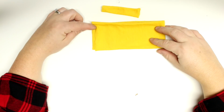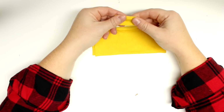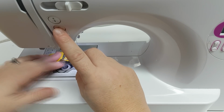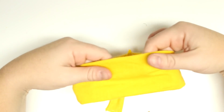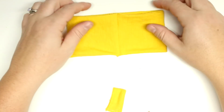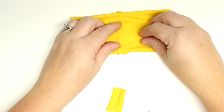And I will do that for the little piece. And we're going to sew down the raw edge that is opposite to the fold again. And we're going to create a loop, essentially, and then that's going to be the bow, the main part of the bow, and then the other little piece is the center of the bow.